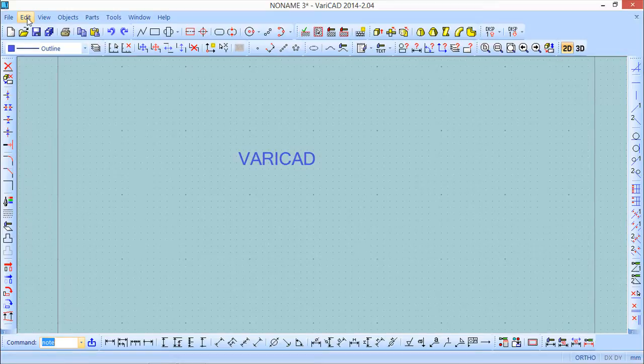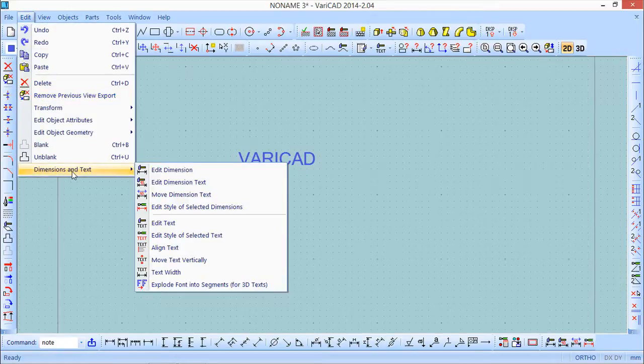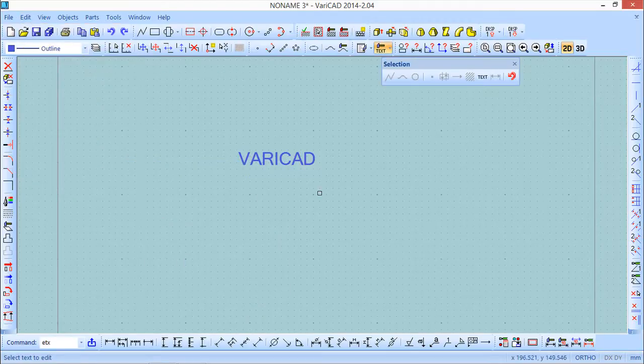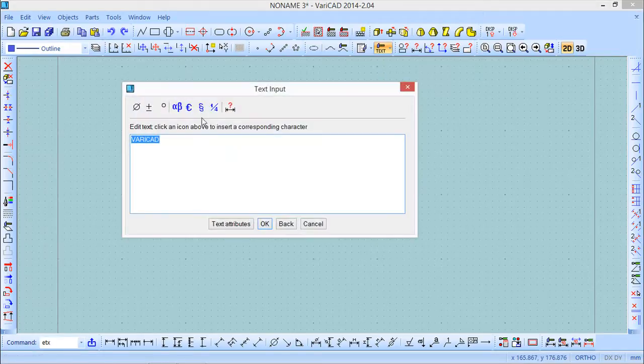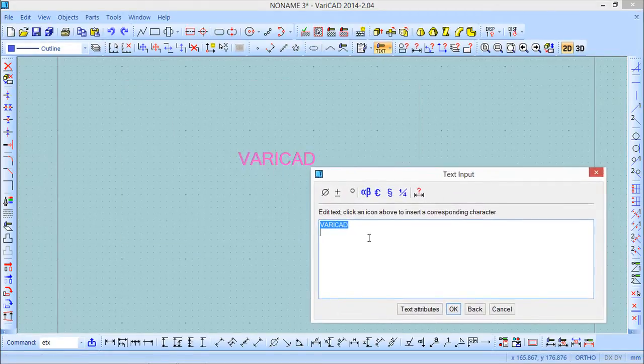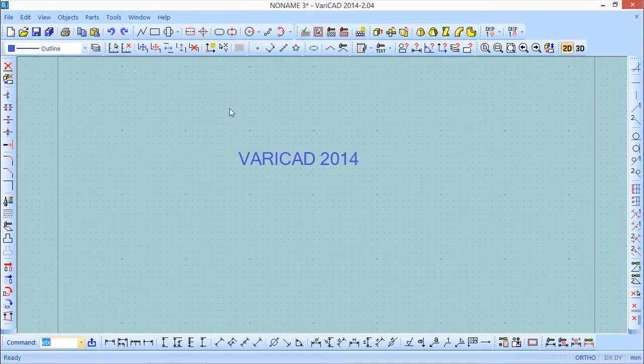And I will go to the menu Edit, the last option, Dimensions and Text, and we will see about these portions, these guys here, okay? So the first one is the Edit Text, and the Edit Text will allow me to select a text like this one, and basically it will open the dialog box window where I've created the text. I can change attributes, whatever. So if I want to create, for example, more characters or not, okay, it is done. Very simple.